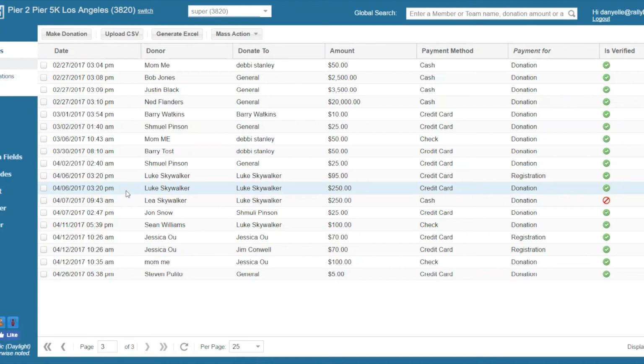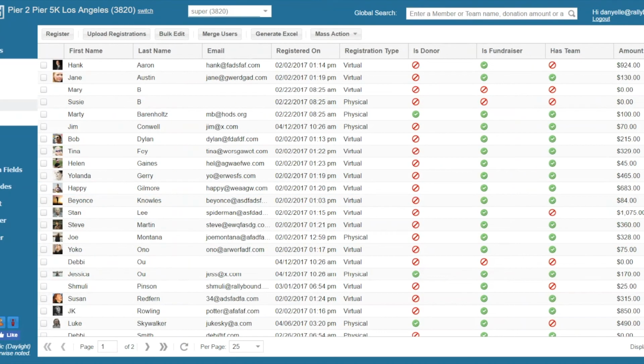So Luke made his registration fee, which in this case it looks like it was $95, but he also made an additional donation for $250. So what the system did is it created one registration row, one donation row, which is the reason why when you're manually doing it on the back end, you need to create those two different activities so that way it calculates both of the transactions that take place.